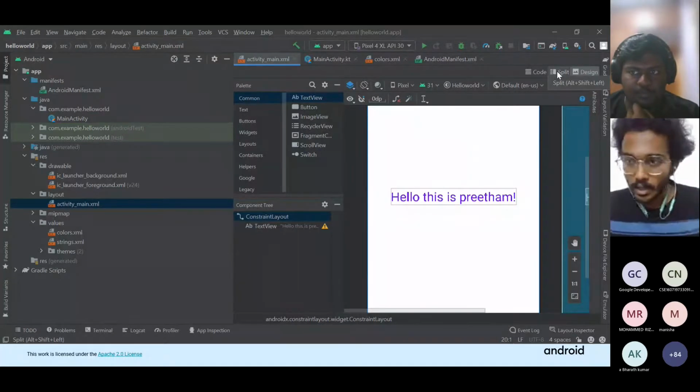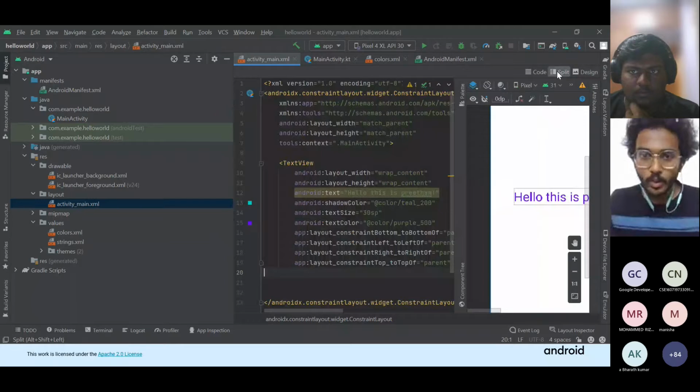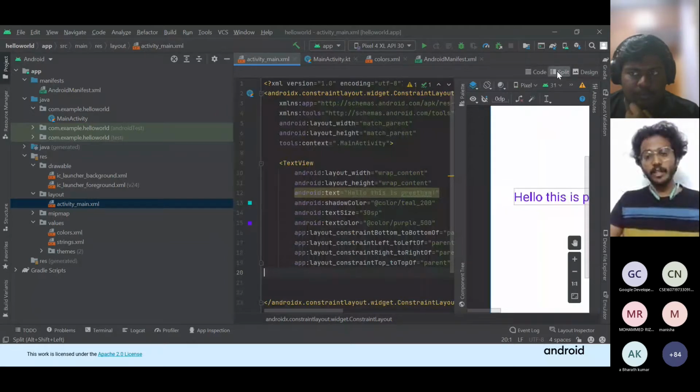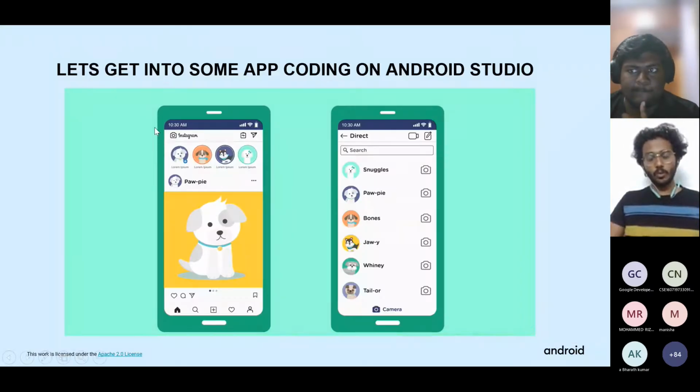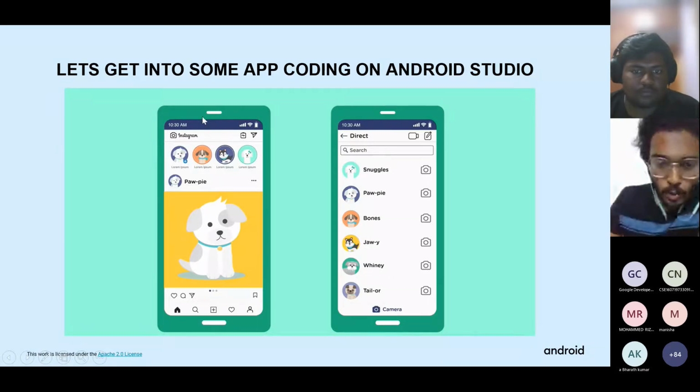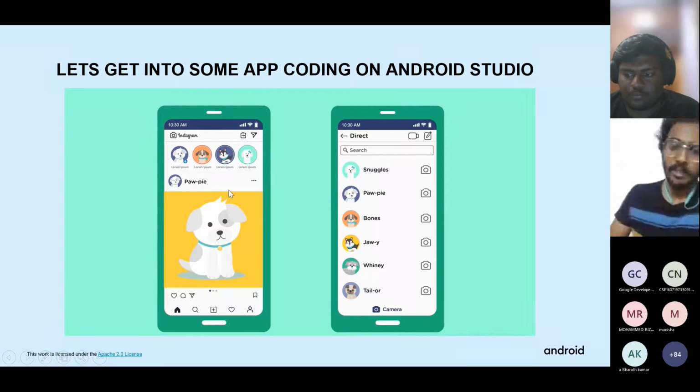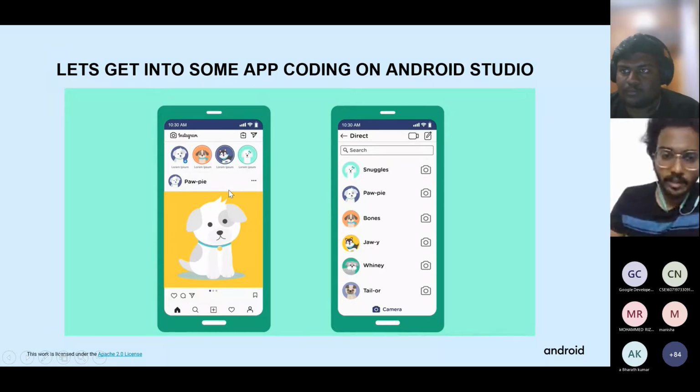The thing I want to share is, as everything has a life cycle, this activity screen also has a life cycle. When you open the Instagram app and navigate to your chats, you won't be seeing the first screen, right? Where will that screen be going? When you press the back button, it gets back to the same screen, right?